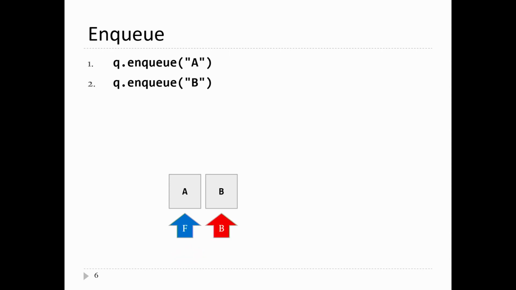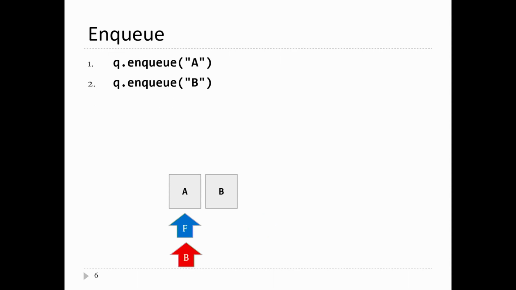then the back pointer has to be updated. So add the element to the end of the queue and update the back pointer. Enqueue another element: add it to the queue and update the back pointer. Notice that the front pointer is not affected when you enqueue an element to a non-empty queue.